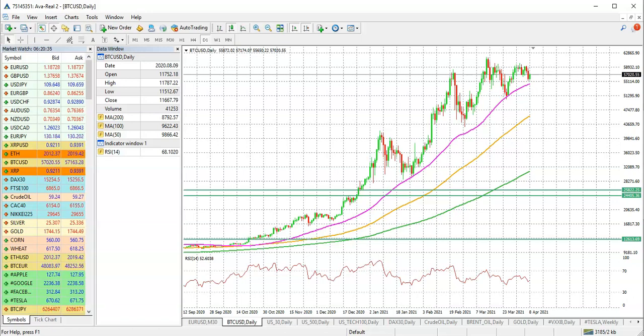Now, we will begin the analysis by looking at the BTC or Bitcoin's daily chart. If you remember from our video yesterday, we talked about two different patterns forming on the daily time frame, one of them being bearish and the other one being bullish. So let me draw them on the chart to revise what we said yesterday and why we think that the price is finding new buyers or new buying pressure as it is progressing.